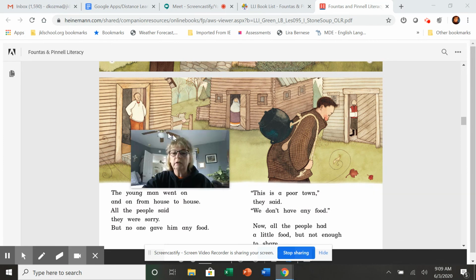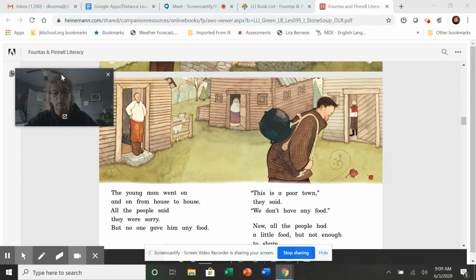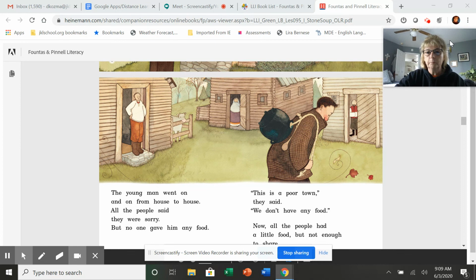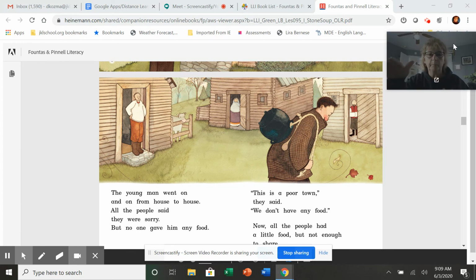You can actually click on it and move your webcam around if you find that there's a better place to position it. And I would generally, if I could, and I'm just a person by habit, put it up at the top closer to where my camera was, so it didn't look like I was talking to the text. I was actually talking to the child, and my eyes were more up high. It was just a presentation thing on my part.